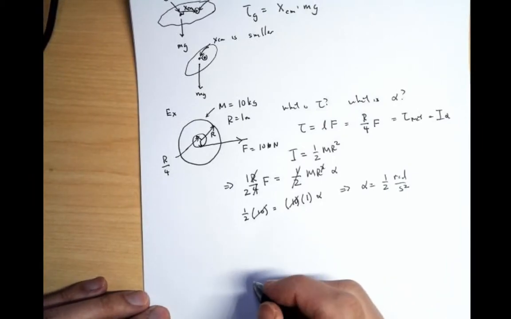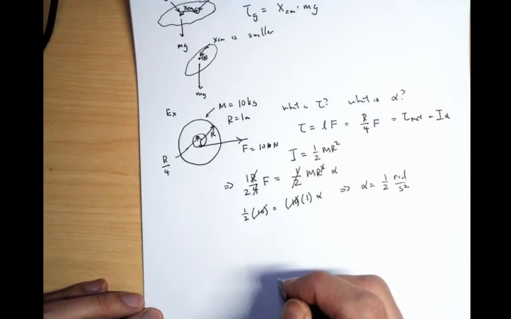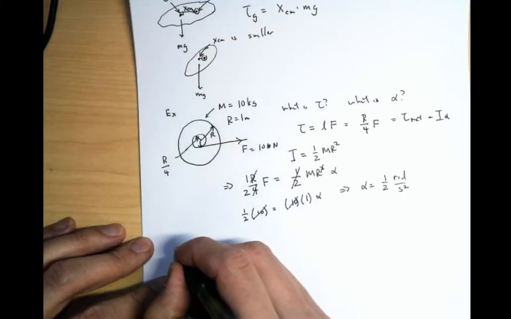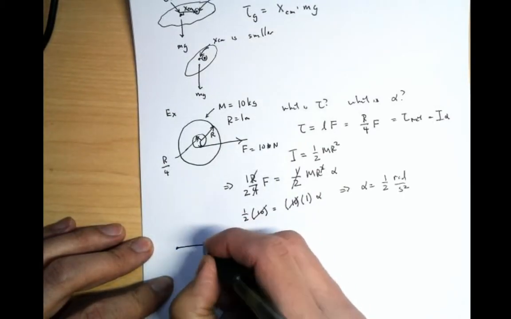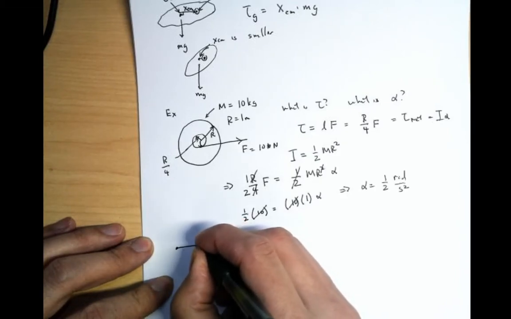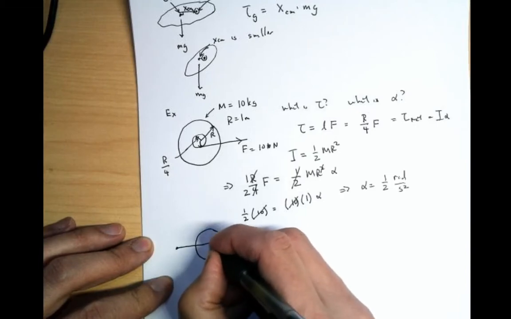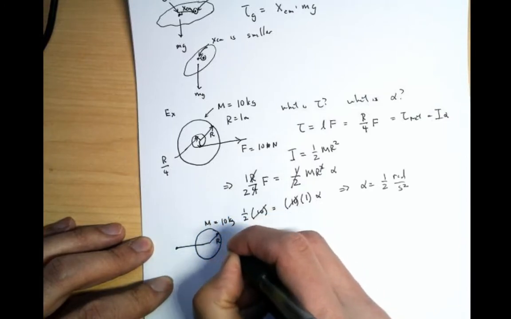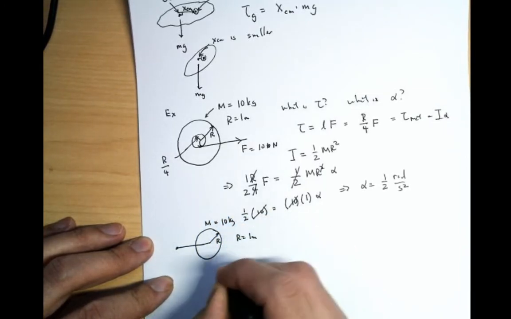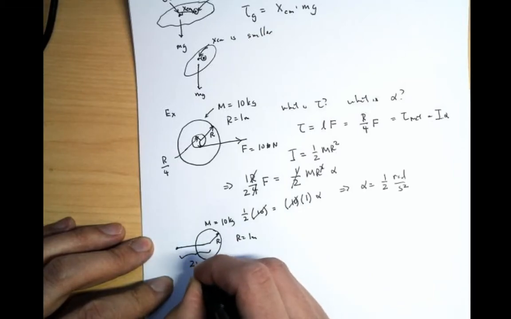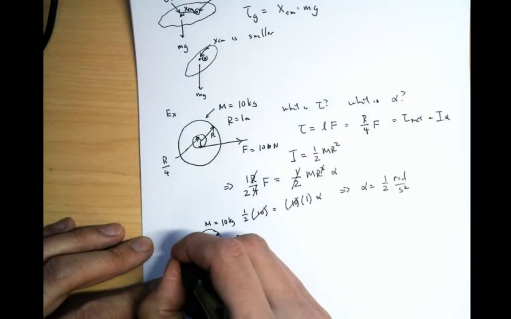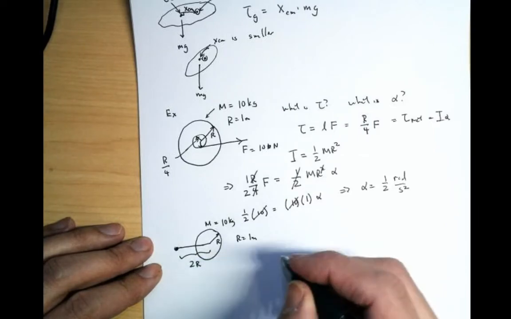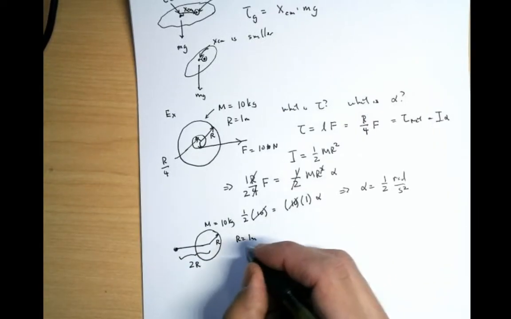Okay, let's try another example here, okay? Another example, let's suppose we're doing something similar. We're going to take this disk here, same disk, and we're going to offset it, right? So this disk has some r, has this mass, let's say this is 10 kilograms again, r again is equal to 1 meter, and suppose this distance here is 2r, all right? Okay, and I'm going to attach it here. So you can think of this as like a really short pendulum. Right.